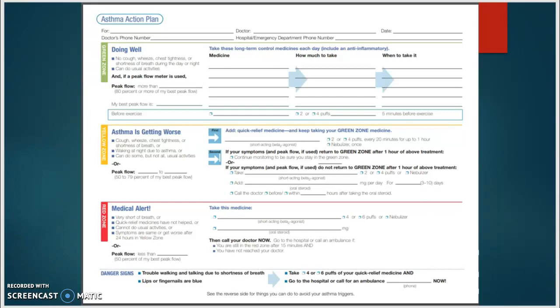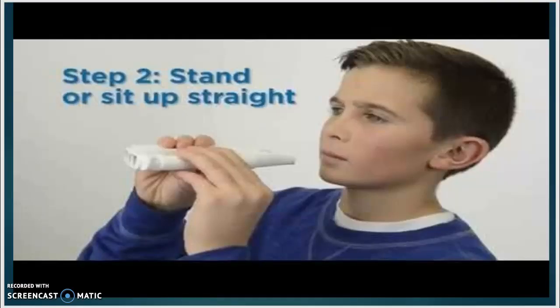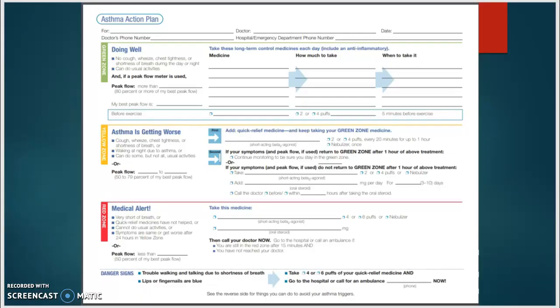You want to make sure that the patient uses what's called an incentive spirometer, and there's a great video that you can do online. If you just Google incentive spirometer instructions, this YouTube video should pop up. But essentially, you're going to have a green, yellow, and a red zone. Within those zones, it's going to tell you whether or not you need to use this medication or not. I would really encourage you to go and look at that video to make sure you have an understanding. And that is all.